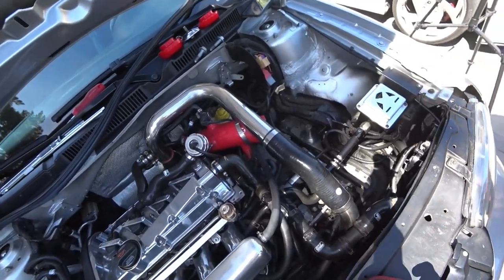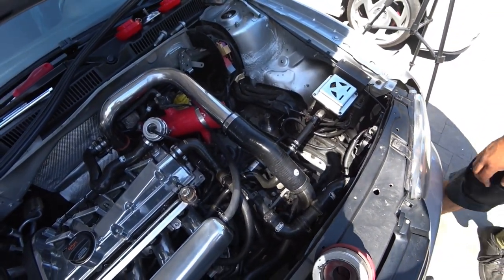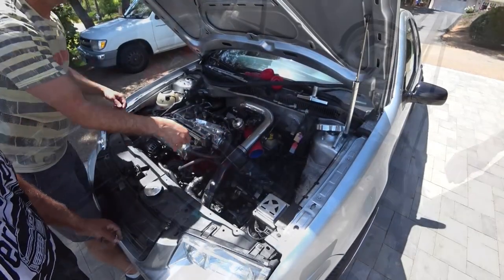That and then the other bracket, just 2 16 mils, and then pull them out. Jeff finished polishing his metal.